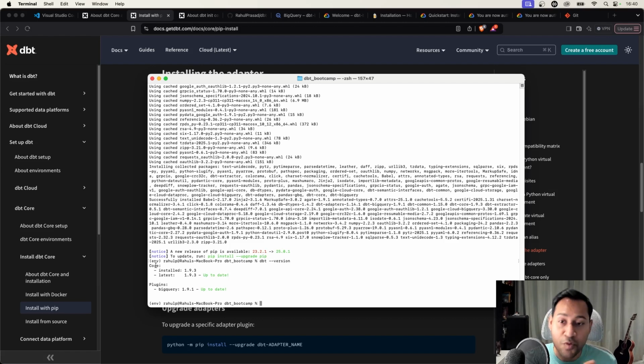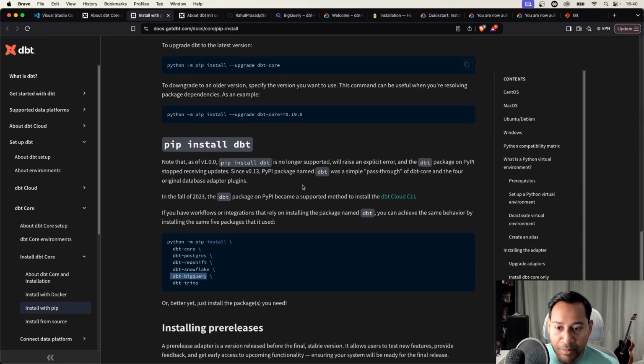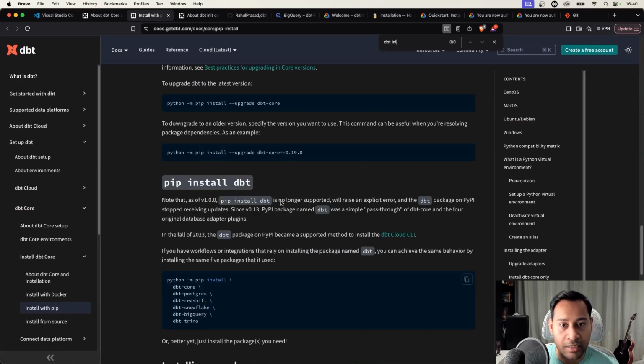Now we can actually move on to the next part, which is super fun, and that is to create a dbt project. So next, let me see if it actually says here dbt init.